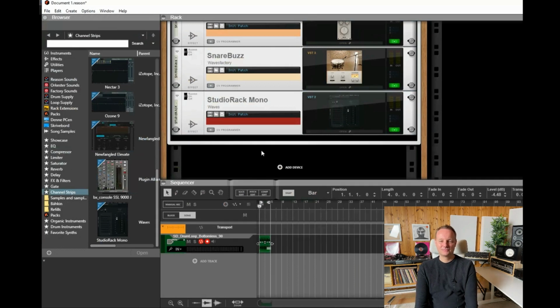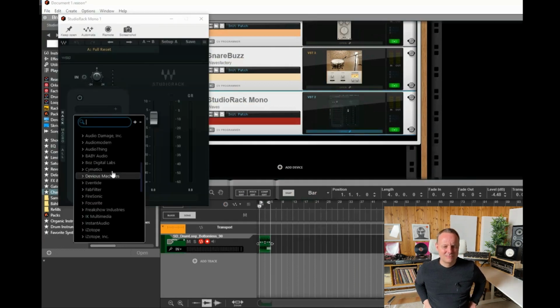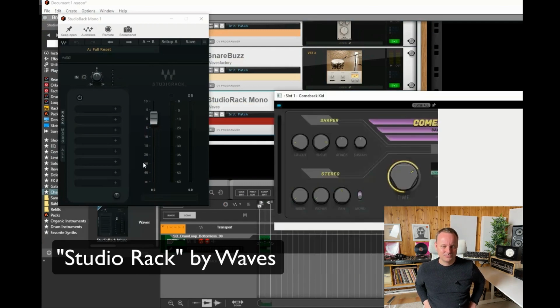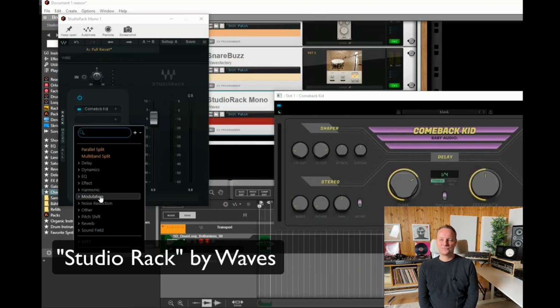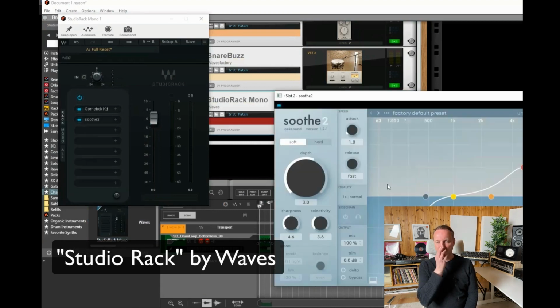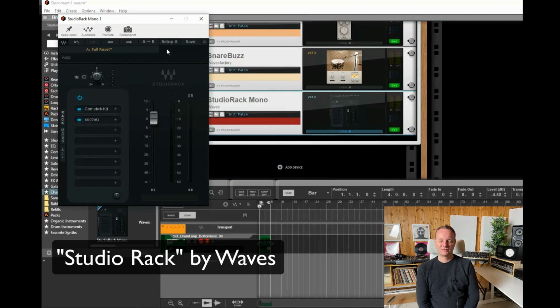But this one, the Studio Rack, here you can actually add other people's plugins in. So if you want Comeback Kid, and then it's inside of that. It's like a combinator in Reason. Yeah, this is like the Studio Rack from Sound Toys. But you can use so many other VST3s, and you can combine this Comeback Kid with Soothe 2, and then you have everything in that one. So you can just make this one and then you save it as a preset. Nice. And then you can always load it in whenever you want, and of course just bypass anything.